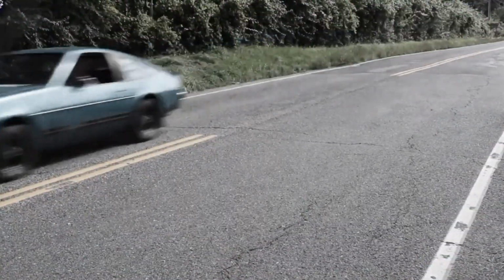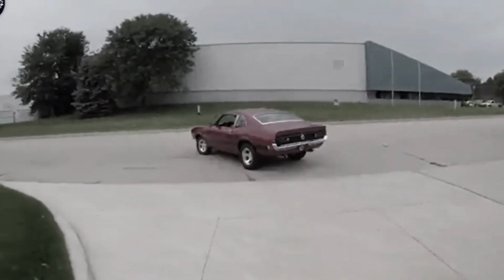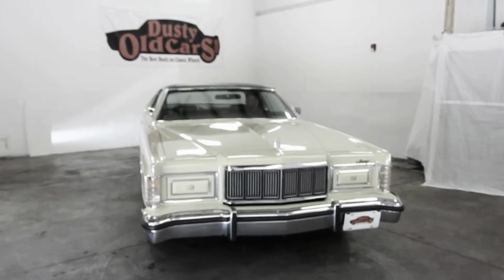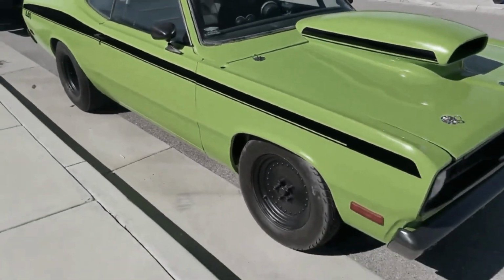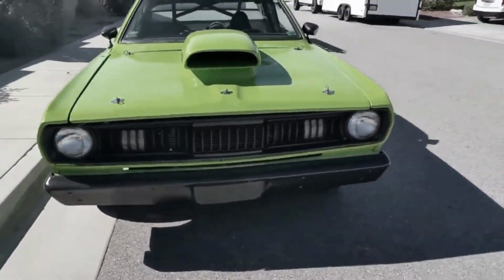We'll talk about what made each car special, what they offered under the hood, and how they stacked up against the competition. You'll learn about some forgotten beasts that could give a Chevelle or GTO a serious run for their money. And we'll mix in a little history, some trivia, and maybe a few surprises. Whether you're a Mercury diehard or just discovering their lineup, this is a ride you don't want to miss.